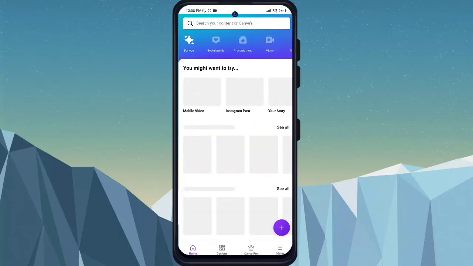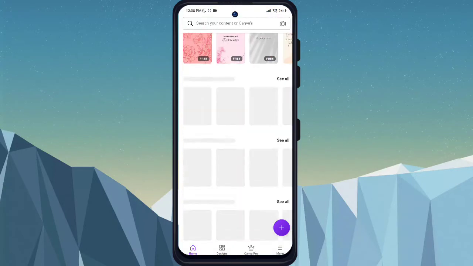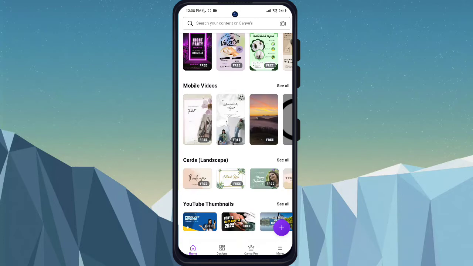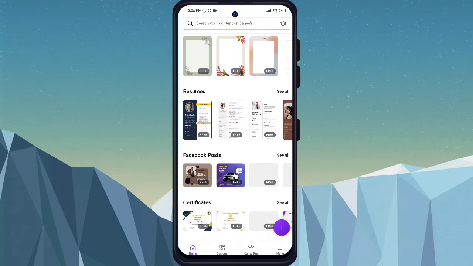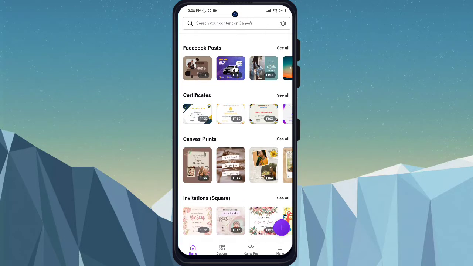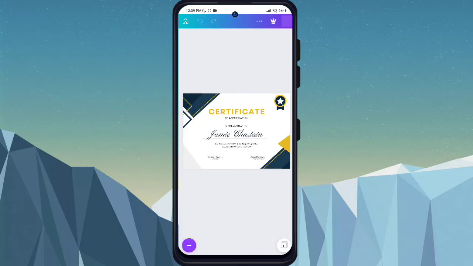In this video I will show you how you can make a certificate for your academy, for your school, for your institute easily. No need to do any hard work or take any tension. Just in a minute I will show you how you can make it easily. Click on the certificate template and here you can see that the certificate template has been opened.